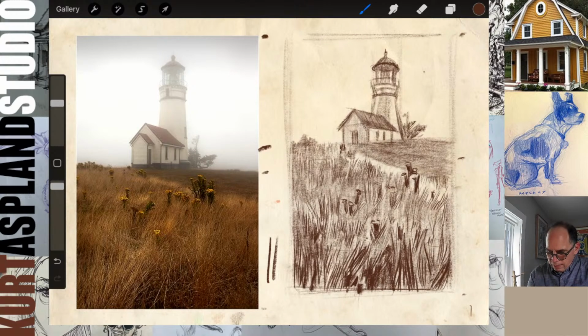And then you get that, and you don't want anything to compete with that. Even if it's not that way in the photograph, you still want to make some of those adjustments. Organization of values.